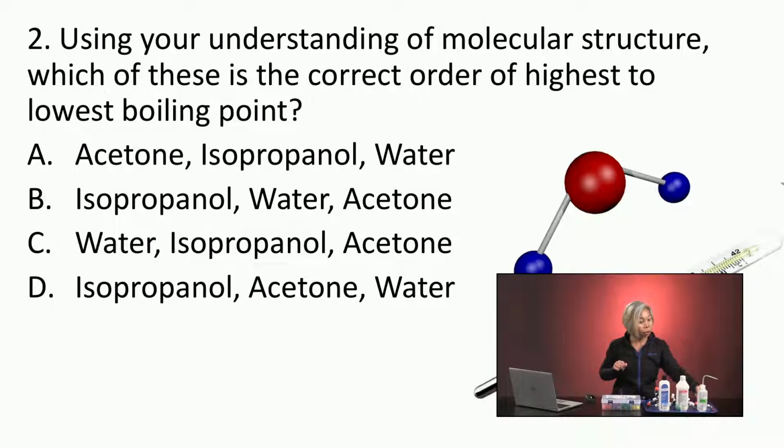It's actually about 100, it's 100 degrees centigrade. Isopropanol has good interactions with other isopropanol molecules, except that those linebacker shoulders make it a little bit easier to pull them apart. It has a boiling point of 82. Acetone will have the lowest boiling point of all these three liquids. And in fact, it has a boiling point of only 56. So if you answered water, isopropanol, acetone, you would be correct.